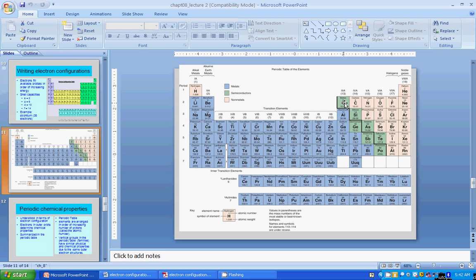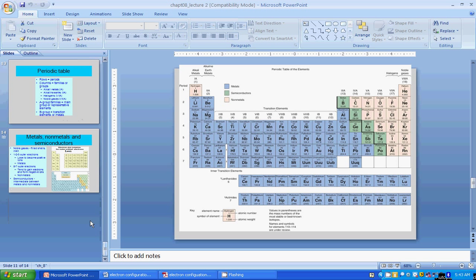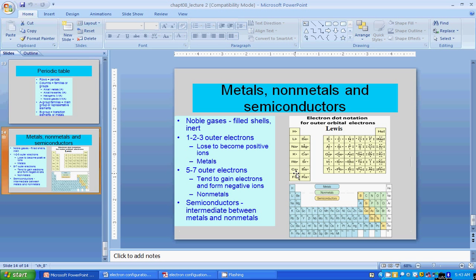There were 2 in the first shell, 3 in the outer shell, and you see that boron is in the third column. And so all of these have 3 electrons in their outer shell. All of these have 4 down the column. These have 5 in the outer shell. These would have 6, 7, 8, and so on. And so he then went ahead and showed a dot structure for it, representing that all of these had 1, 2, and then those that had 3, 4, 5, 6, 7, and 8.